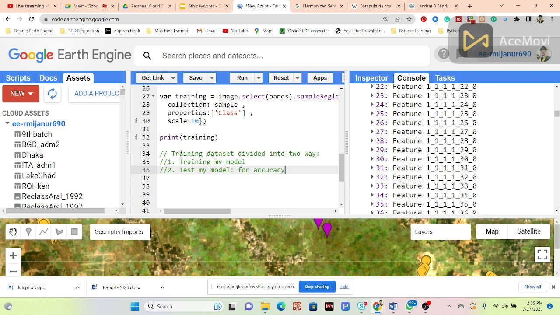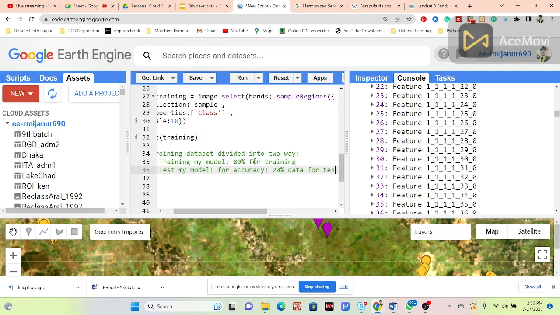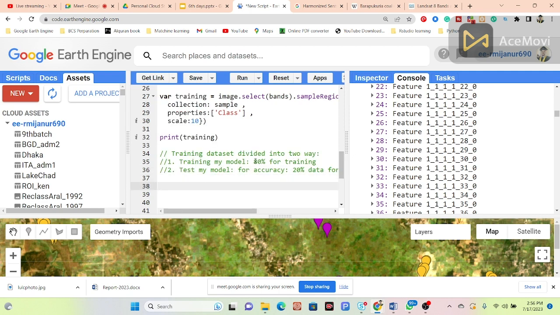So here I use 80% of the data for training, and for test data I use the 20% for testing. If you want you can use 70 and 30, there is no problem.